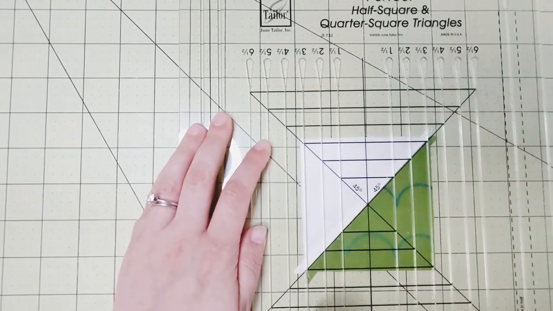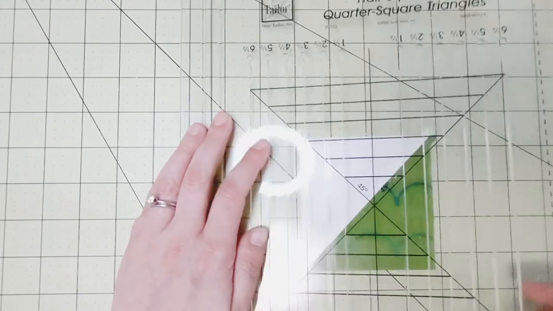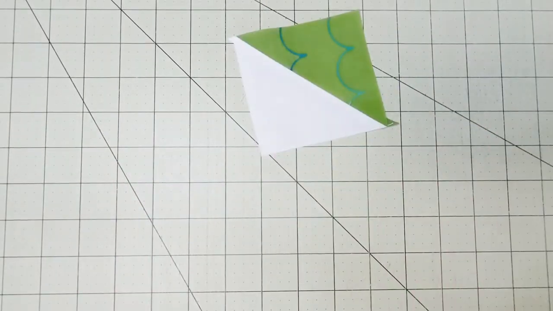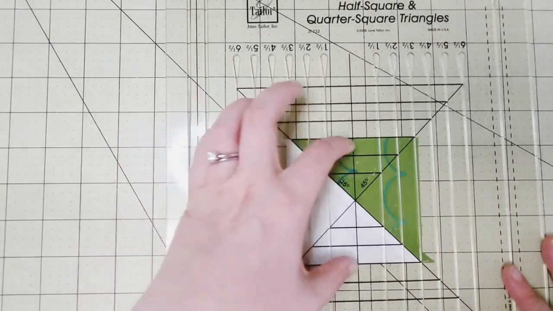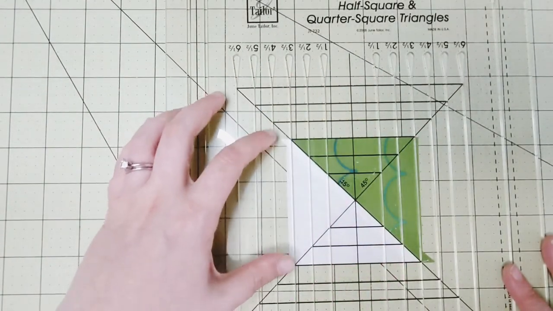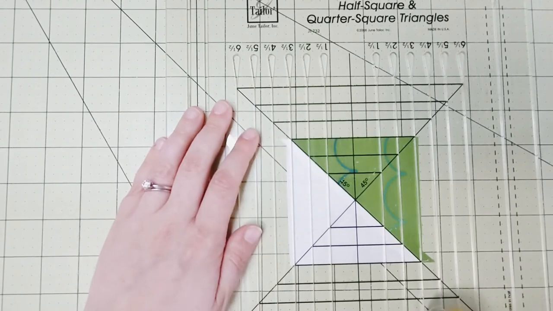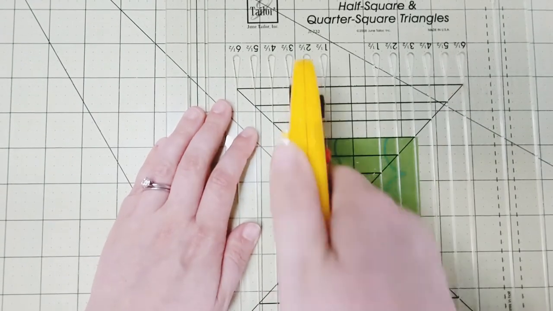All right, so I'm going to trim the left and the right, flip and repeat. Line up my diagonal and top and bottom match on my two ruler guides. So then I can trim the right and the left.